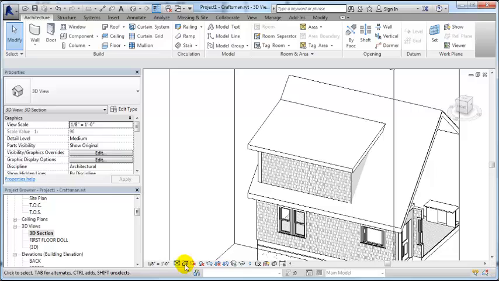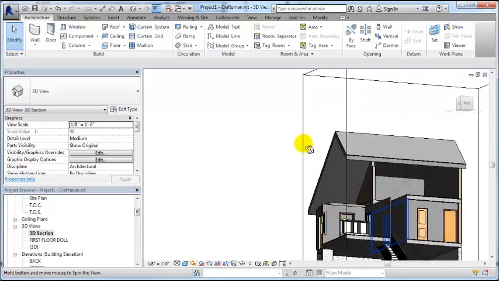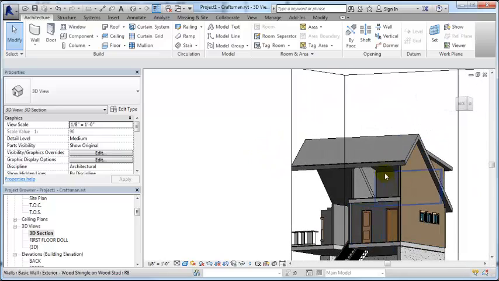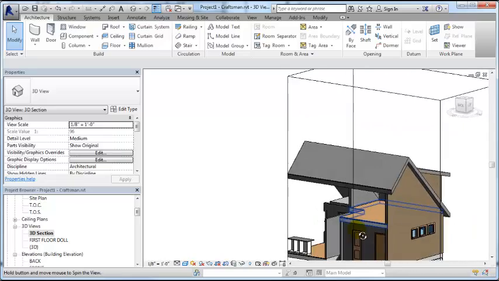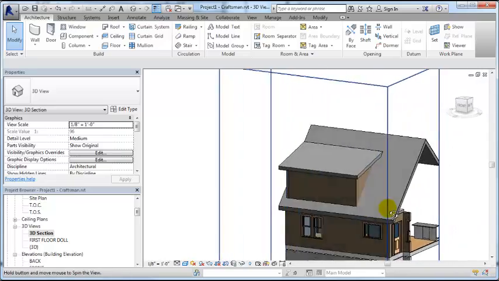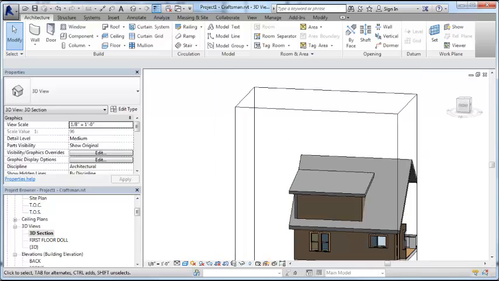So let's go back to that shaded view, and we have ourselves a dormer. When we look inside, we can see out to that new dormer space that we've defined inside of the house. You know how to add windows, so you're going to go ahead and add the windows to that, and I will see you in the next video.